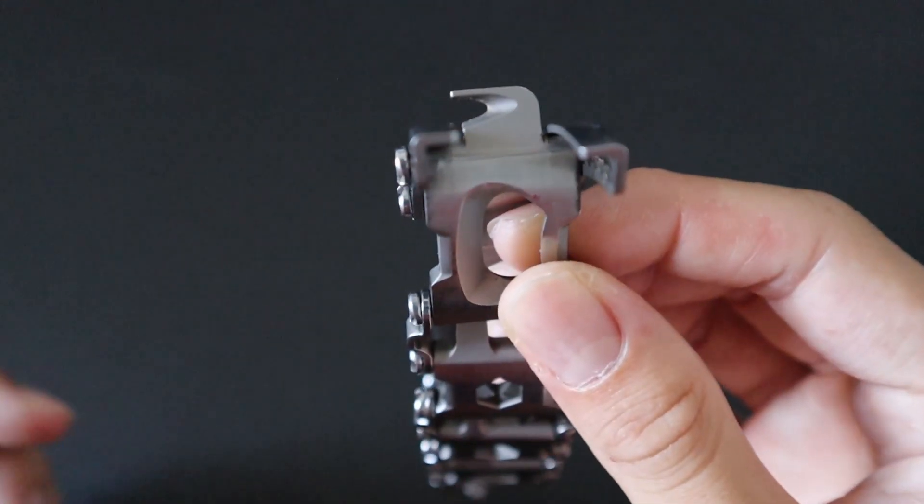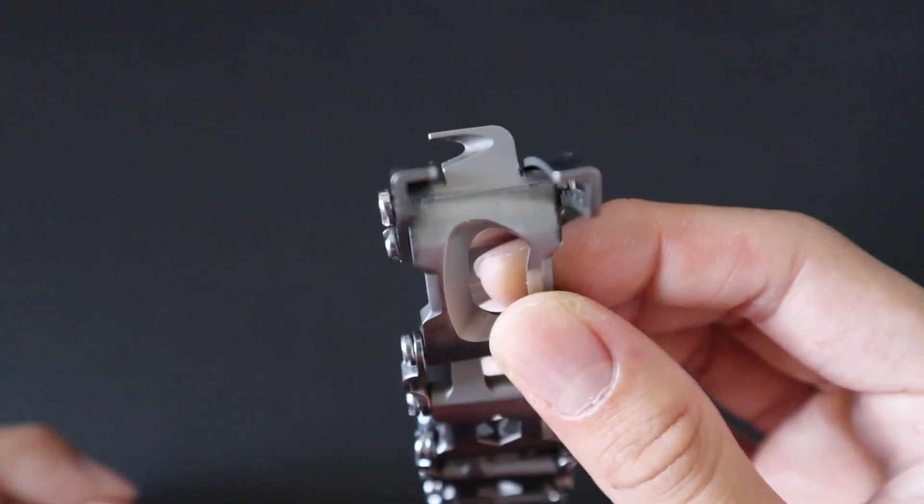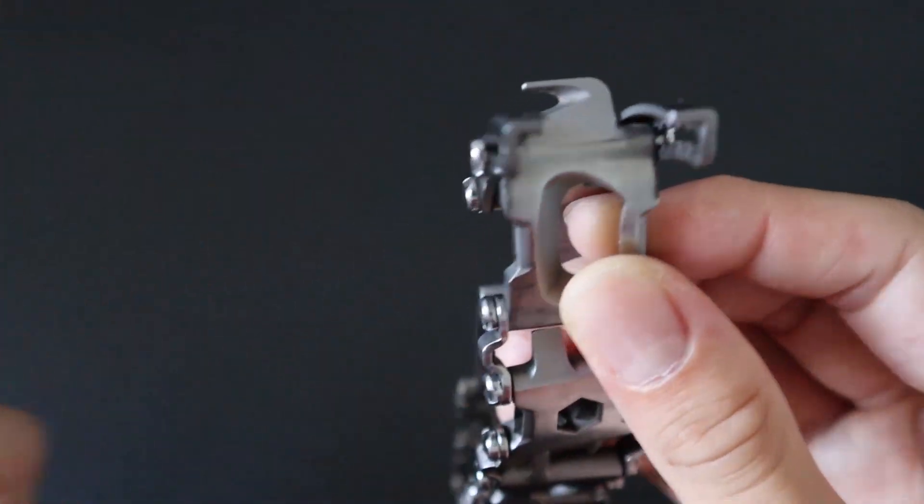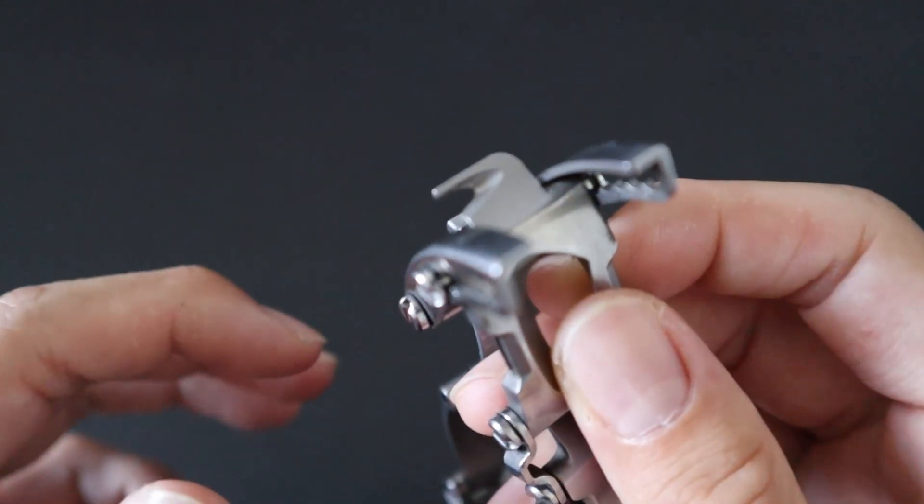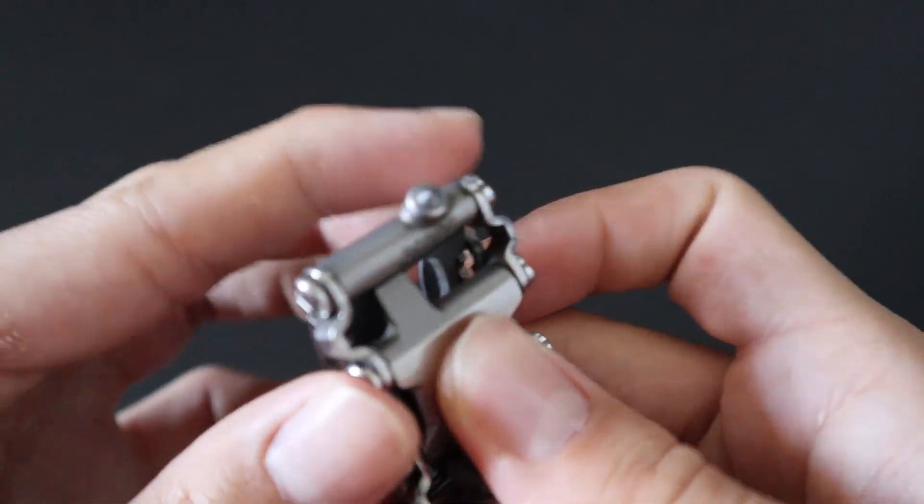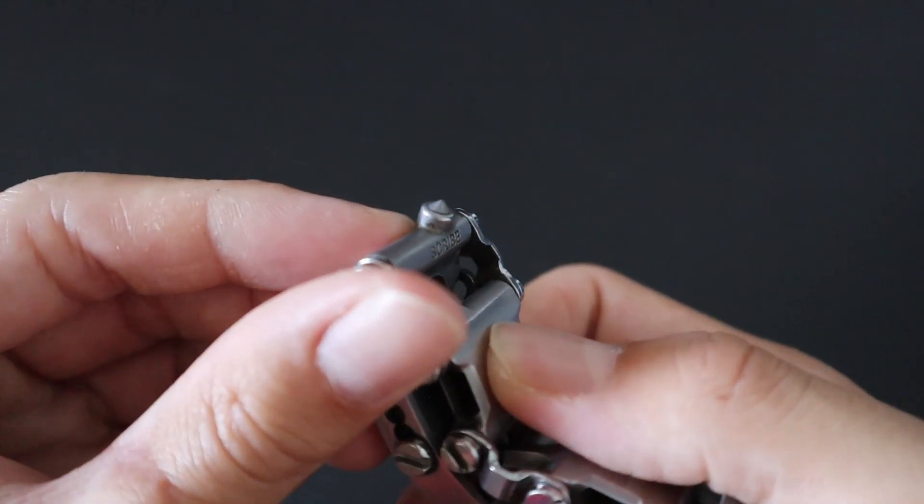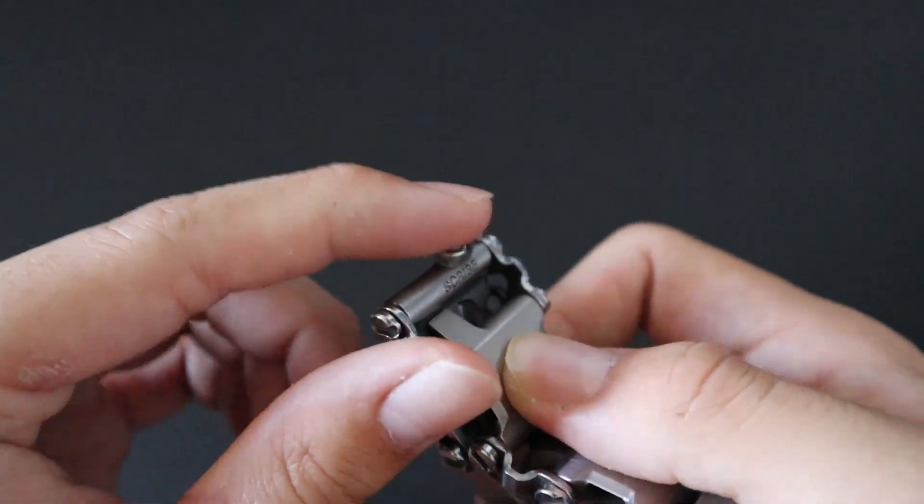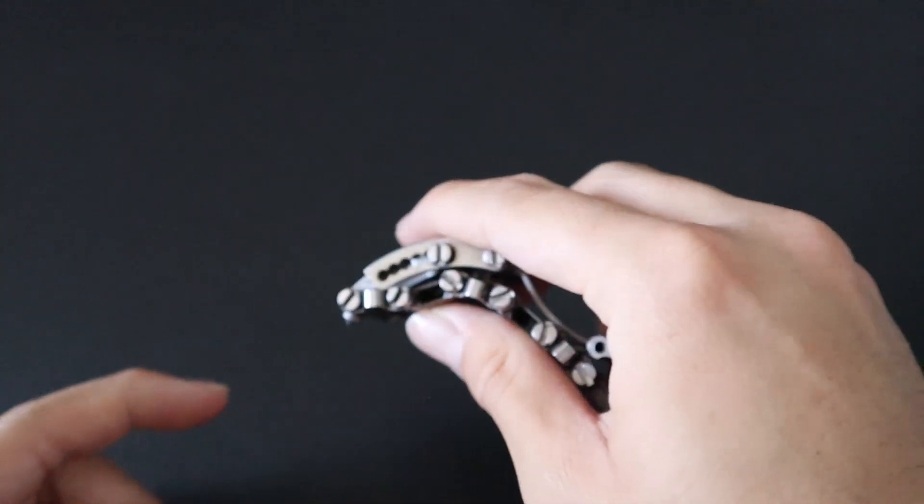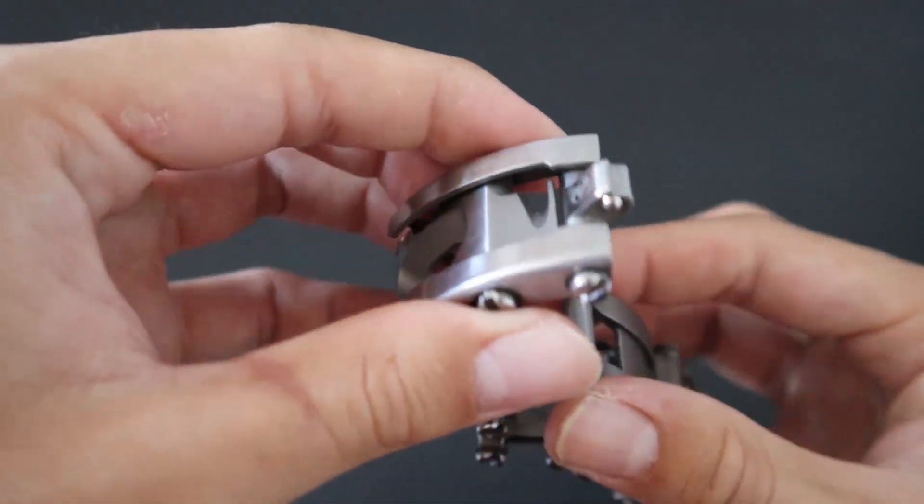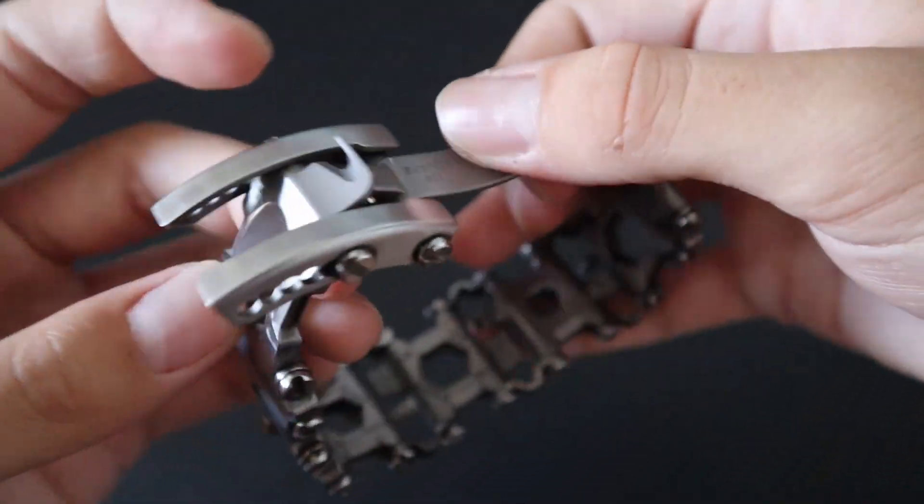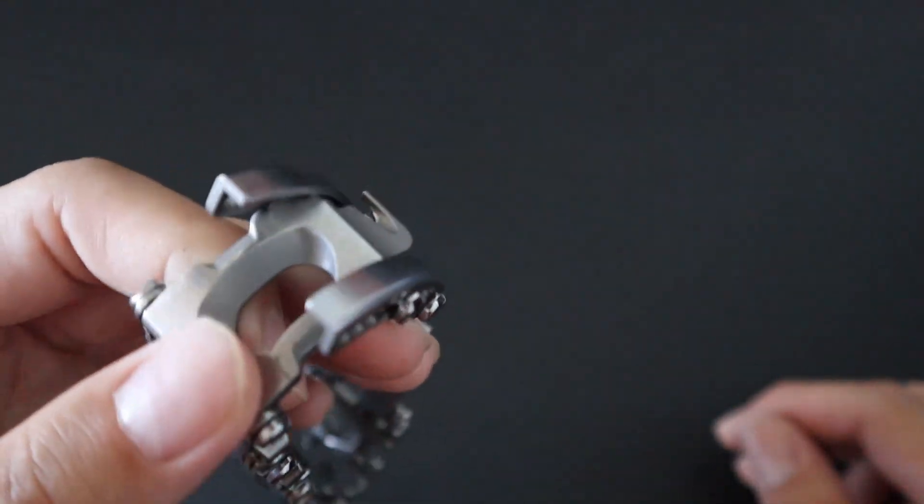The safety cutter, obviously, this is very small. It can easily pass through security. It's very unassuming and it's safe, so you can't really use it as a weapon. But I have used this before. It is very sharp and it is very effective for those precise cuts. Another thing that it has here is a scribe slash glass breaker. It's a very pointy tip, hard. You can do some markings on wood or metal, and it's also a glass breaker. If you grip it appropriately, bash it into a window with force, you can use it as a rescue or escape tool.